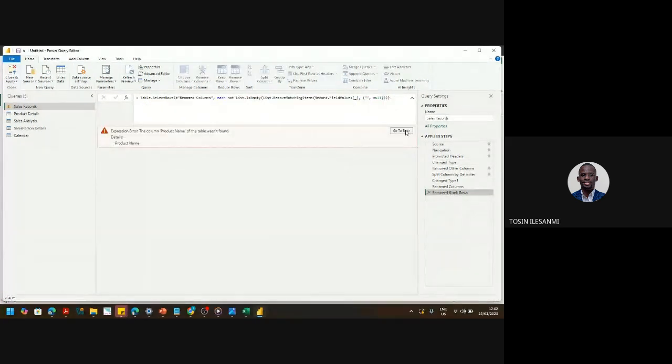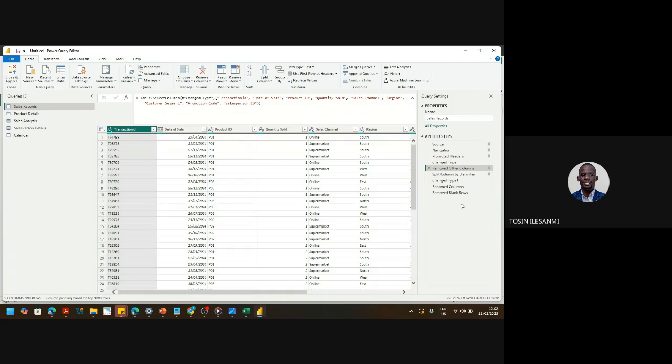So you can see there's also another error because I removed the column at some point. So I come over to this place again, and it has saved that column header twice. So I come over to this place and change it again, and it's fine. So you can leave it as product name. Maybe later you can change it so that we don't waste too much time with this. But that's just fundamentally how to.